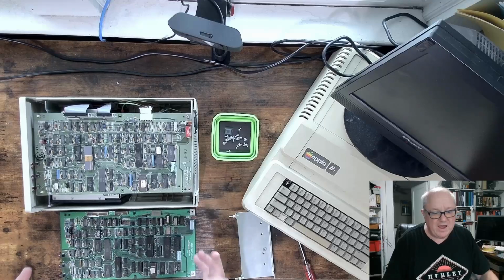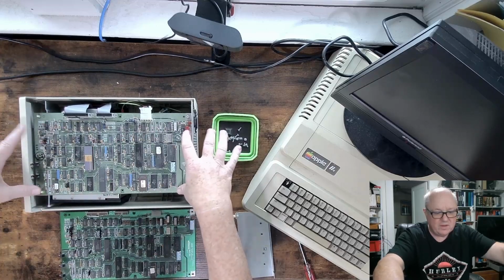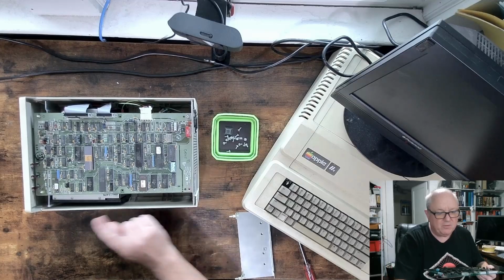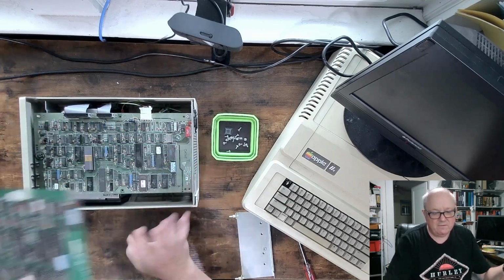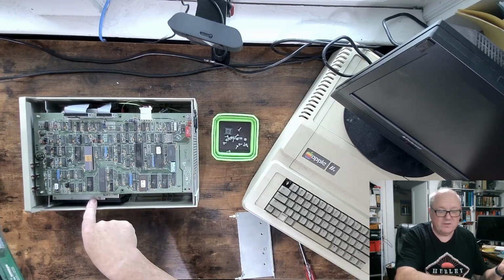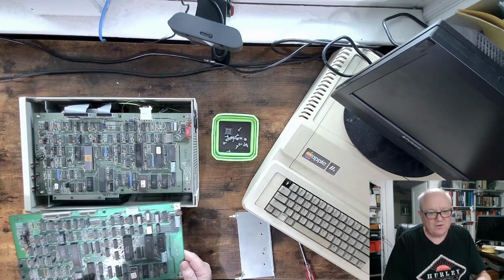My next major task was checking out all of my OmniDrive motherboards. This is all the logic that's inside this drive. The bottom of this, as you'll see in a second, is just the power supply and whatever hard drive it came with. I have 4 of these cases, one physical hard drive that works, and this one works. I have another one of these drives, another machine, but I can't get it to work. And the other 2 are missing drives altogether.